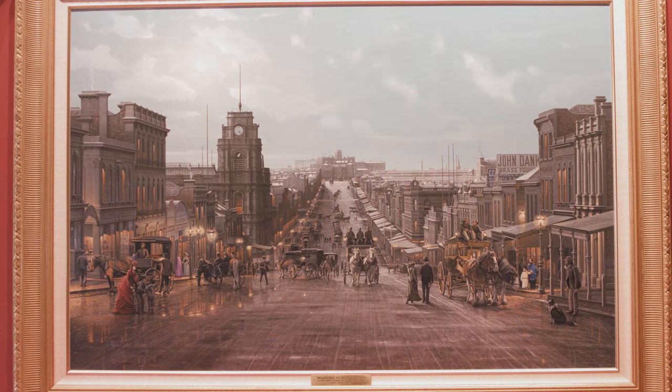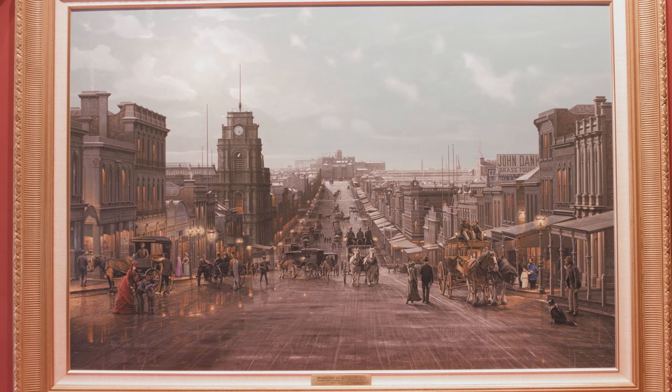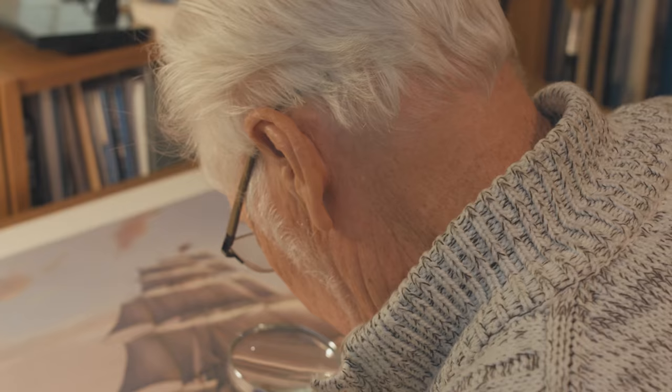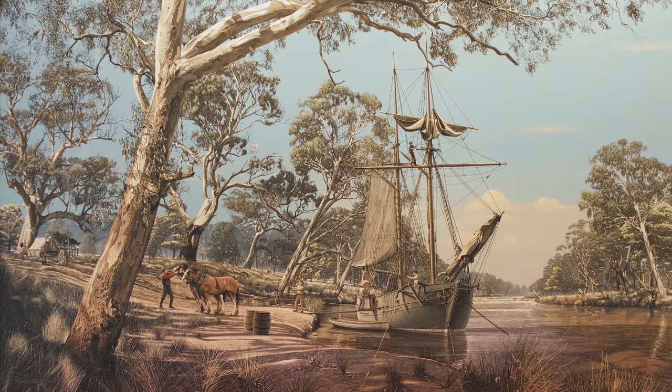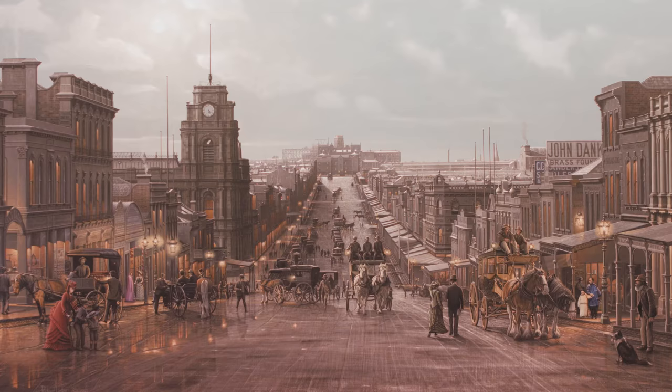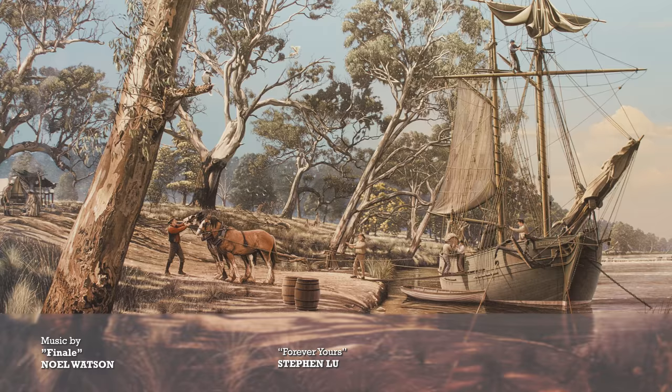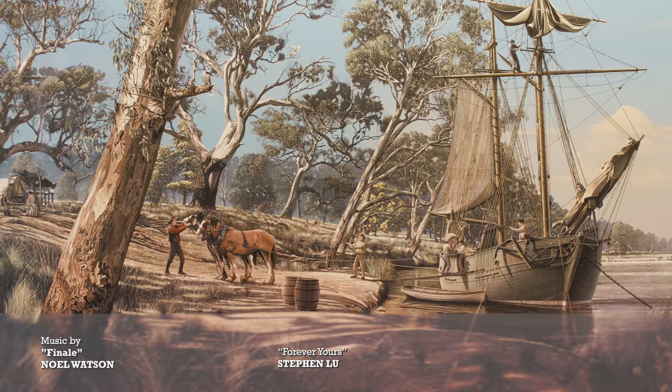The originals of these two masterpieces are now on the market. Although very reluctant to part with them, Richard says it's now time — he won't be painting anymore. I've spent probably over 50 years painting, always with something in mind. With my eyesight failing, I've almost burnt myself out, and I just want to enjoy what life I've got left and smell the roses. I'd love them to go on public display somewhere — whether it's a gallery or a public building, perhaps in Melbourne. I'd hope they're not just lost in private collections. Richard's right — it would be a shame to have these paintings locked away from public view. He travelled back in time to create them, and everyone who closely looks at them can go with him on his journey.